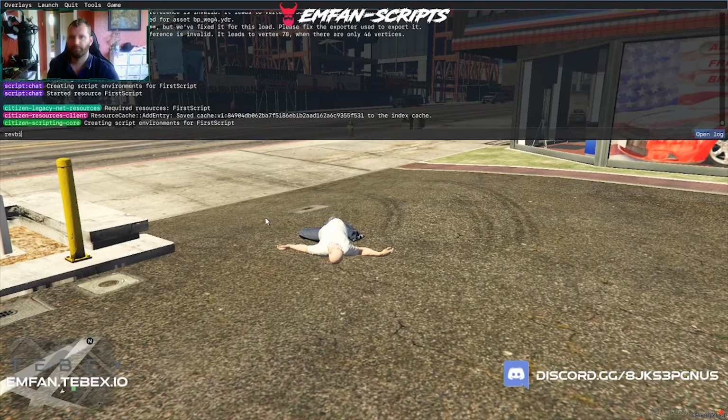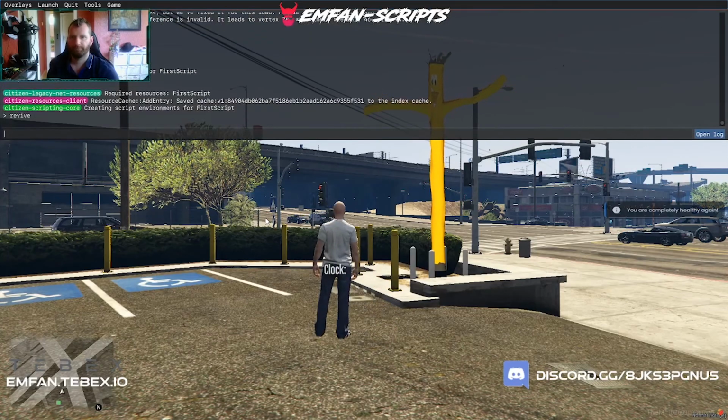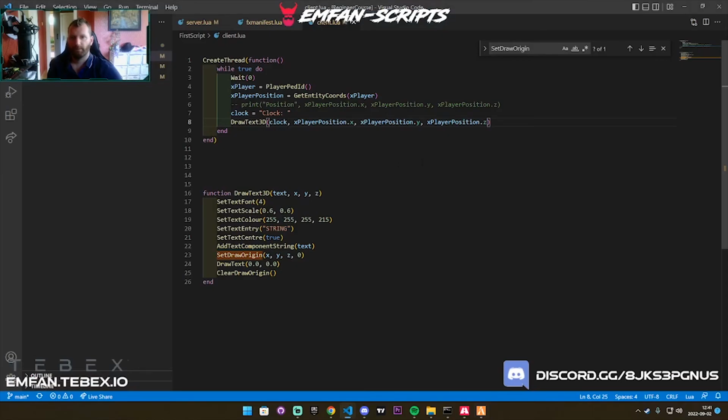Oops. Yeah. So let's make it so the clock is actually a variable or an int. So clock equals 1. Well, we'll do clock equals clock plus 1.